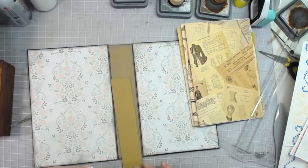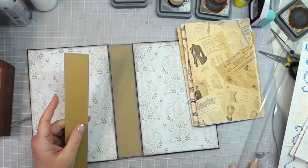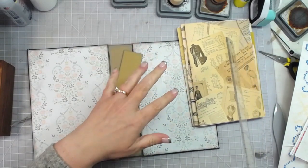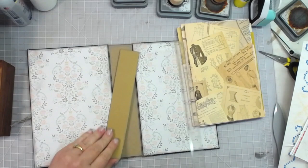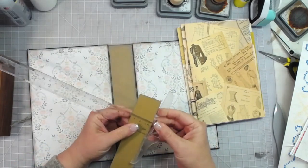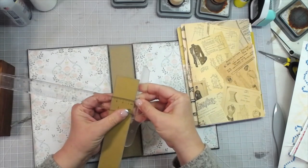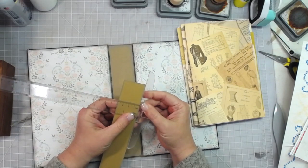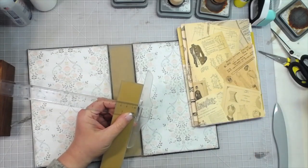But I will go through this. I will speed it up once I start binding and sewing in, because y'all have seen me sew in a signature like 11,000 times. So you don't have to have that in real time in this video, because I've done it in real time in probably 12 videos already. So yeah.